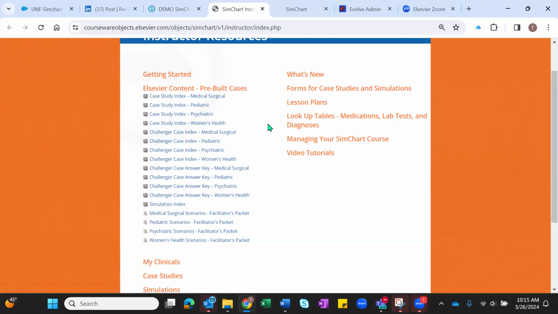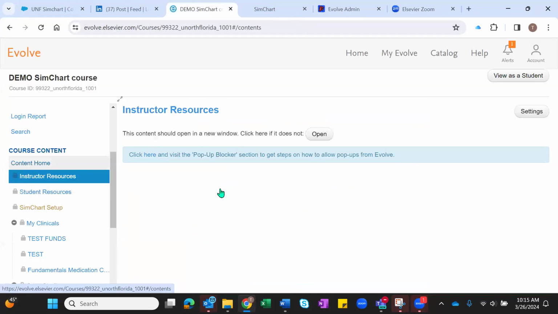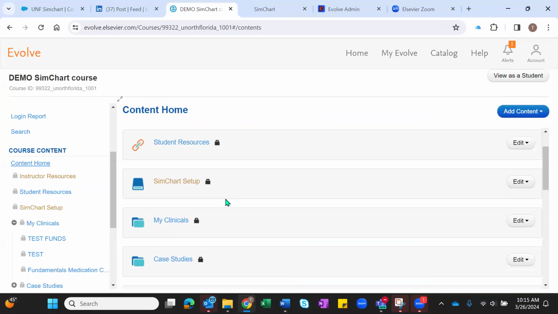So just keep in mind, if we're in our course and we are on Content Home, instructor resources are here. Now, student resources as well. And then the other thing that comes when SimChart comes right out of the box, you have SimChart Setup.